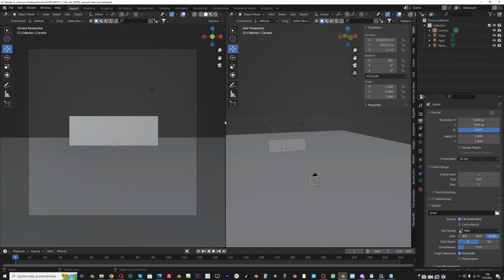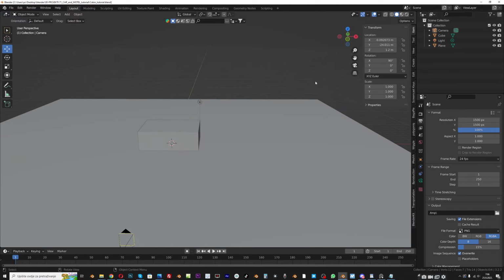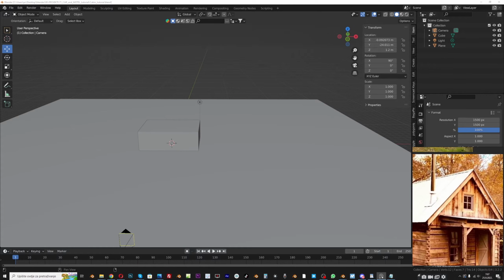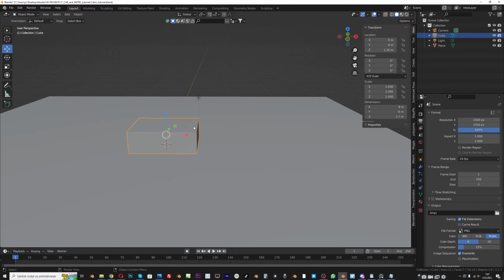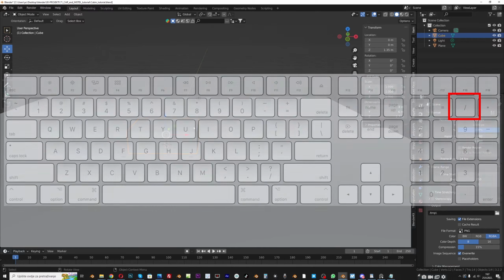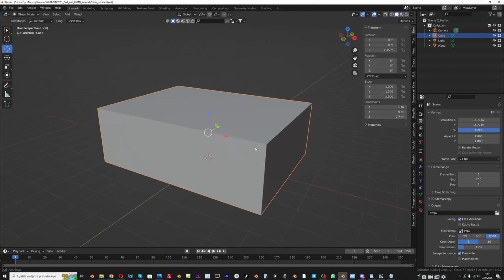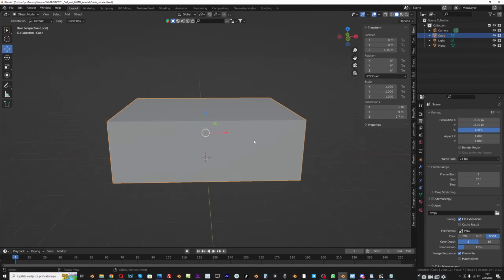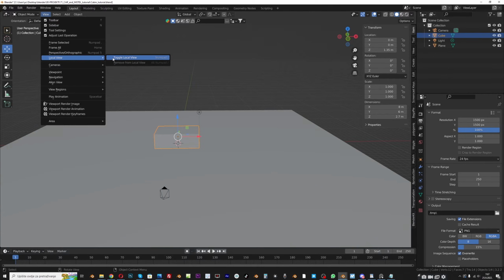First I will close this window here, so just right click here and join areas and click on left. I will try to create this roof for start, so we can select this object, and if we press numpad slash key, we can isolate only this object, and we can work only with this object here. And if I press again numpad slash key, I can go back to our scene. Or we can go with View, Local View, and Toggle Local View.